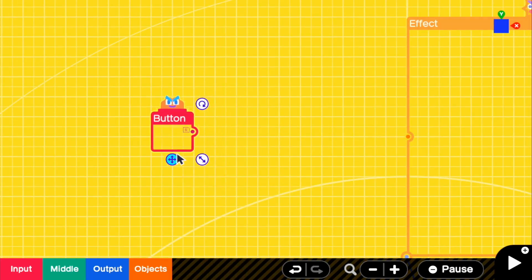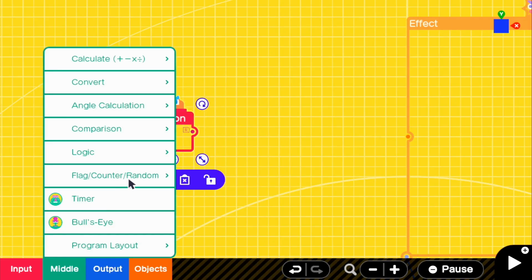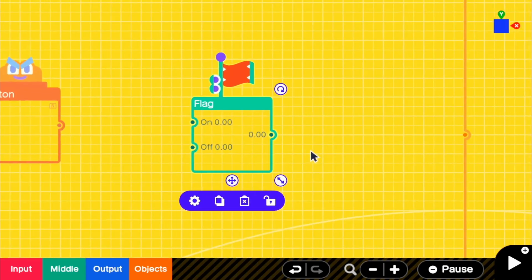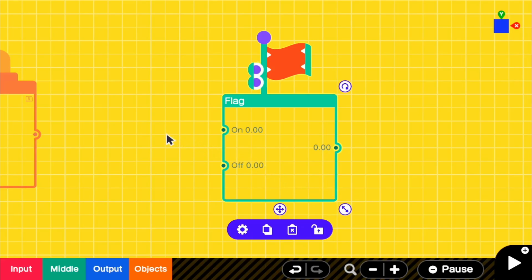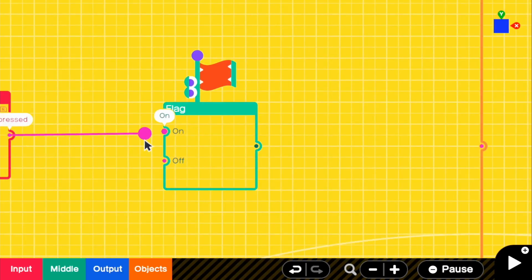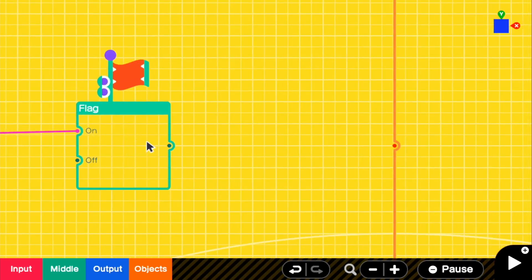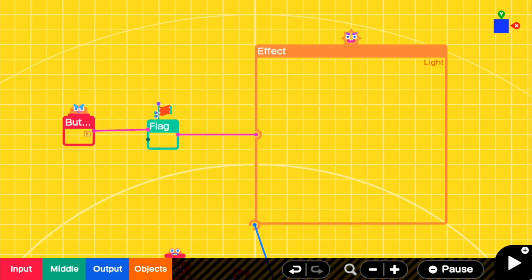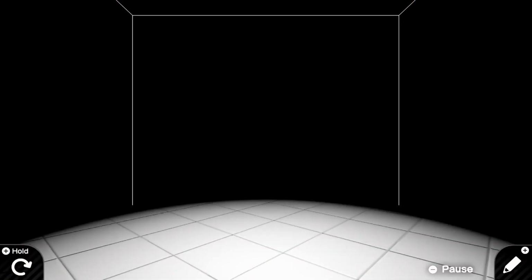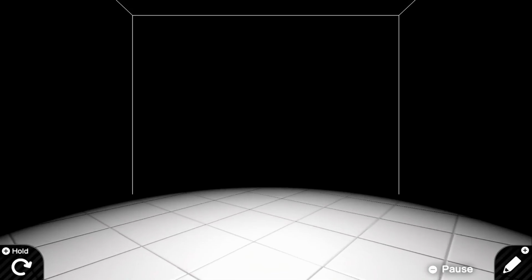What we're going to do is first we're going to take our flag. I haven't worked with the flag yet, but what it does is it can detect on and off, and it will send an output depending on on and off. So if we connect our R button to on like that, and look in the game, our camera is currently off, but if we press R, it will turn on just like that. But the only problem is if we press R again, it will remain on, and we want to change that. So if we press R again, it will turn off, just like a flashlight would work in real life.